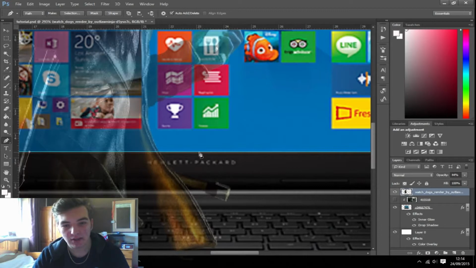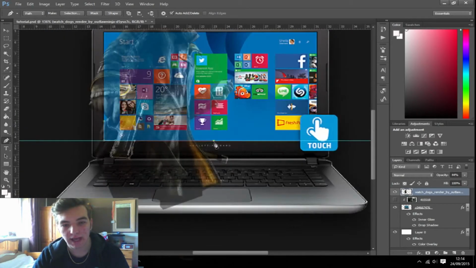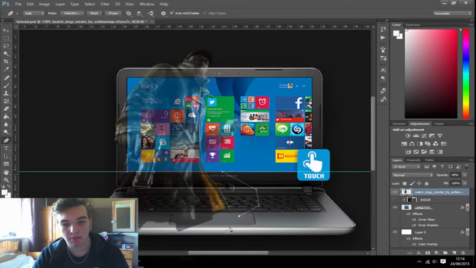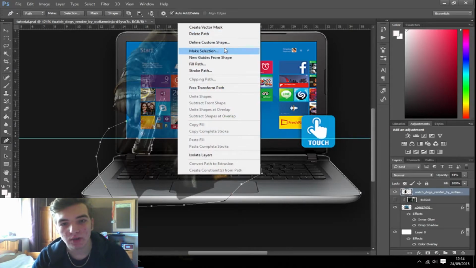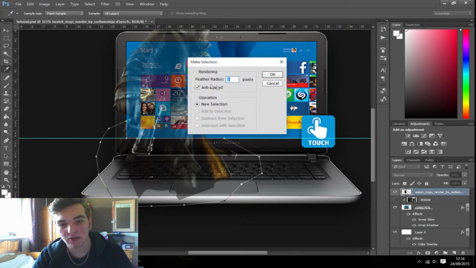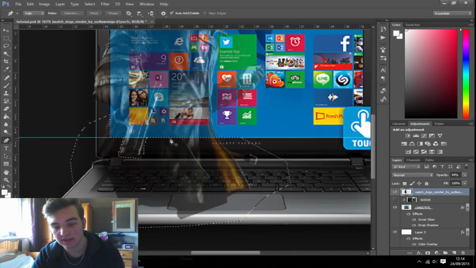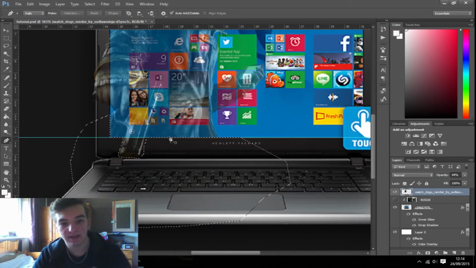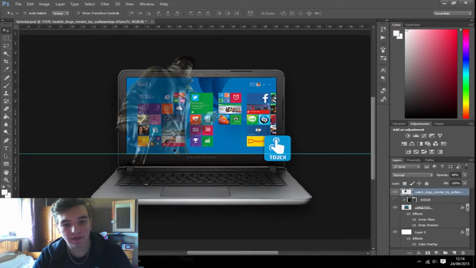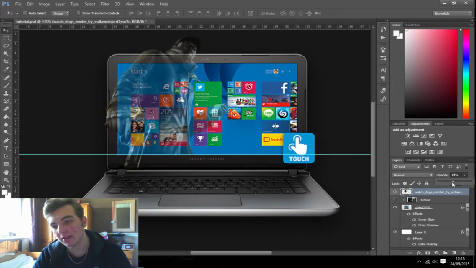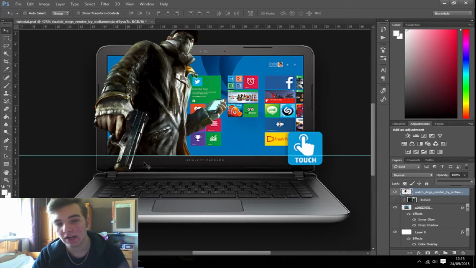Then basically you just go to there, and wrap it around the actual image around here, as you can see. Then you go to make selection. So right click, make selection. Make sure the feather radius is around 1. I think 1's a good size, to be honest. Then just press delete. Right, so now we've got that. We should have it so it's basically popping out. Let's put it on 100% opacity, and then you go.